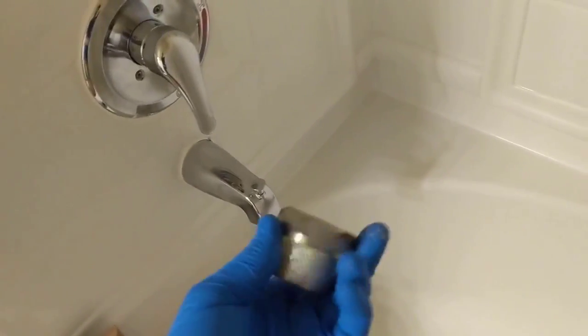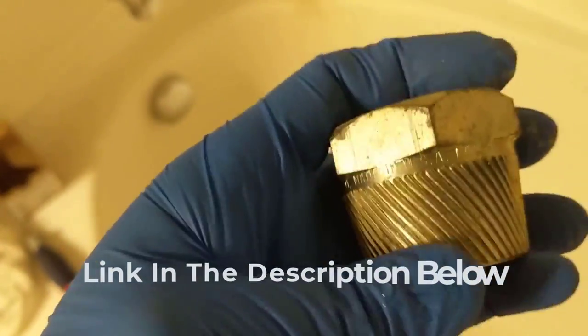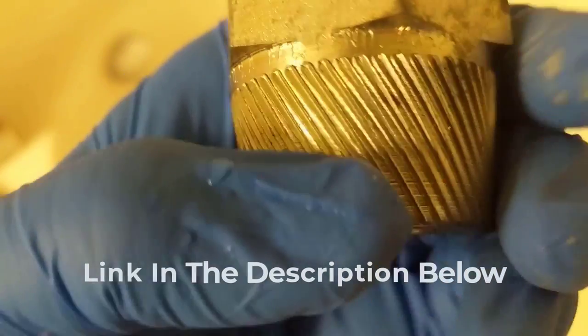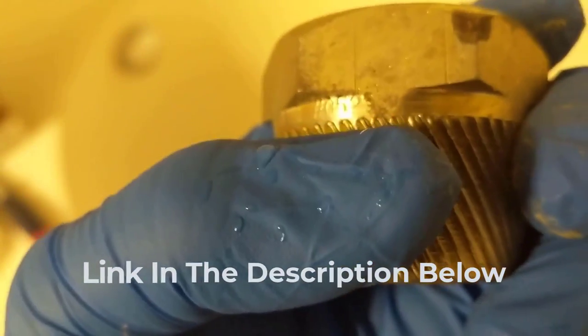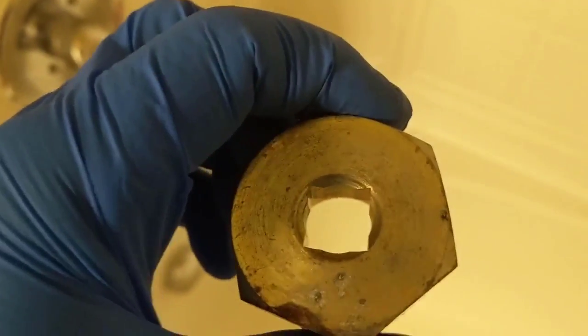That's replacing the tub drain with the broken cross pieces using the tub drain extractor removal tool by Superior. I think the part number might be on here. Okay, right there we go. Superior Tool, made in USA, patent number 052. If there are any other numbers after that, it looks like it kind of wore off, but yeah, it's the Superior tub drain extractor. Works great for when your cross pieces are broken.